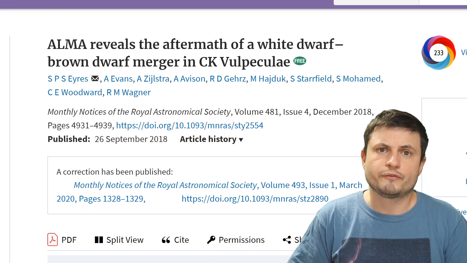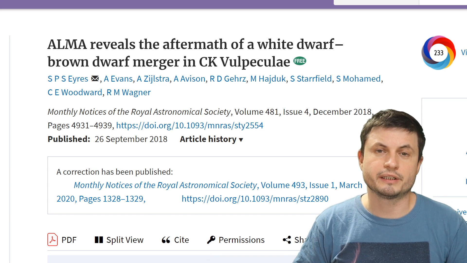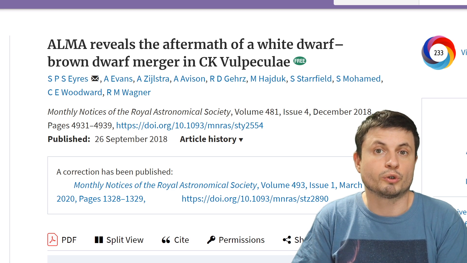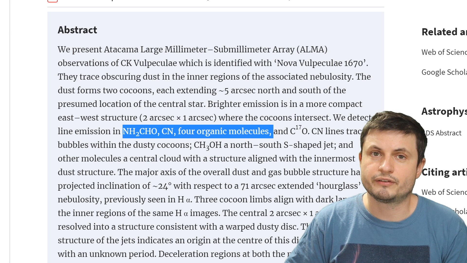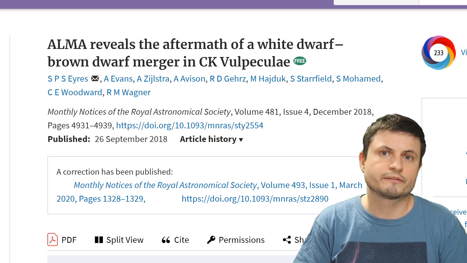But then another study only a few months later came out claiming that this couldn't have been a collision between two stars because inside a cloud, there were also elements that were not normally formed when stars collide and they could not have survived a star collision. And so as a result, the new explanation was that it was actually a collision between what seemed to be a white dwarf and a brown dwarf, an object that's not really a planet and not really a star. And this may have resulted in what we were seeing based on the observations of various types of organic molecules and a lot of other chemicals present. And back then this kind of made sense. It also satisfied a lot of the requirements for what we were seeing and of course presented us with a very cool explanation for what we may have actually observed.